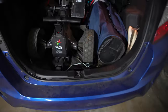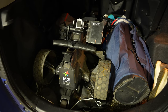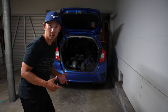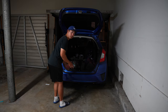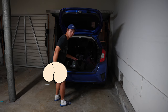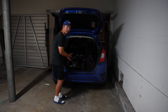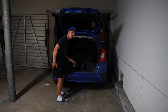Here it is — I've got my back seat down so I can fit all my stuff. The entire push cart weighs about 50 pounds, so you have to bend over a bit to get it out. If you're in a similar situation, remember to use your glutes so you don't damage your back. If you're not as strong, take the battery out first — it's about 30% of the total weight.